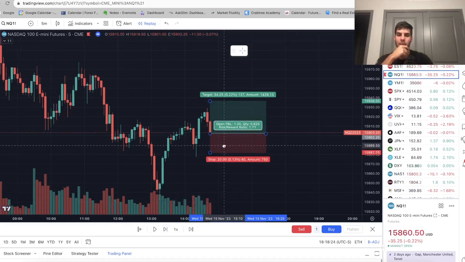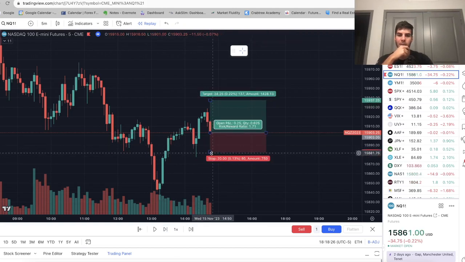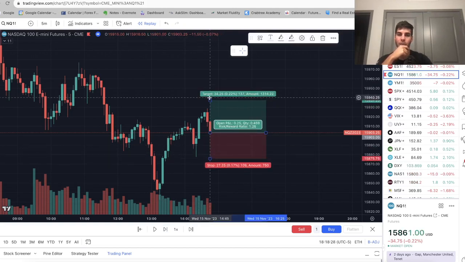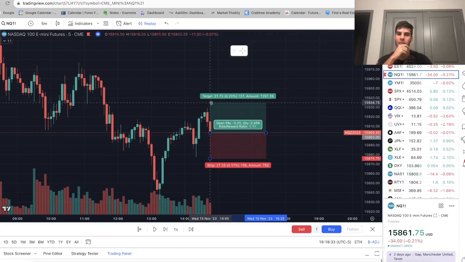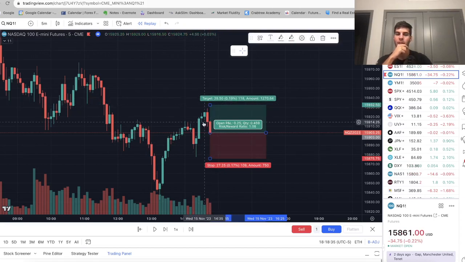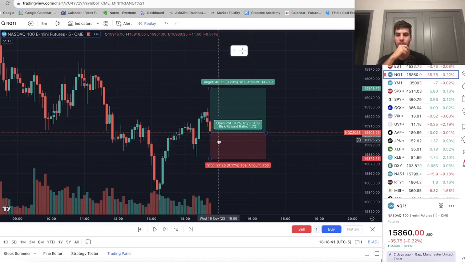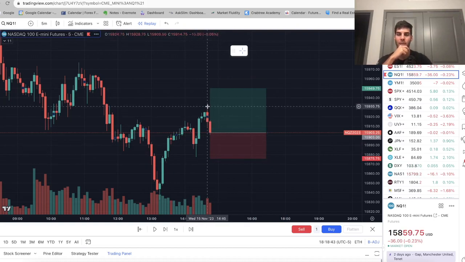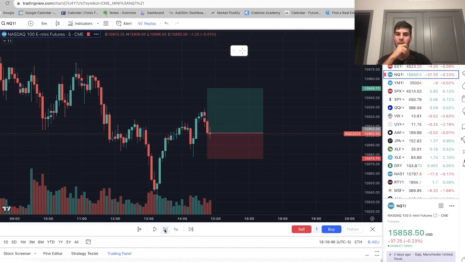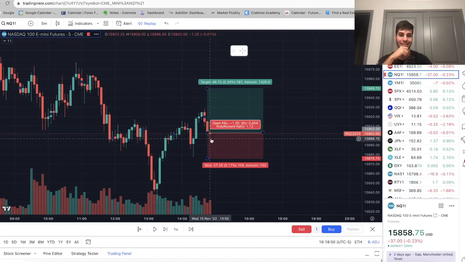That's good enough for me. So I'm taking it on that close. Good enough. This is quarter size. No, this is half size. This one feels pretty good. Half size trade. First target here. Second target up here. We'll just put the target up here. Yeah, so that's basically our target. But as soon as we get above these highs, I move my stops to break even. If we do get above this high. Okay, nice. That's exactly what I want to see.